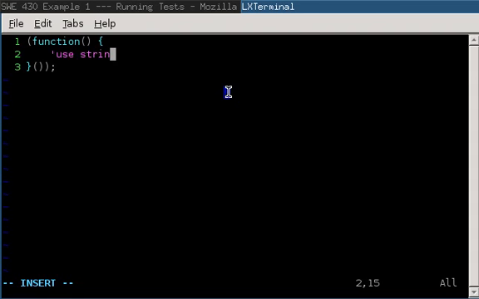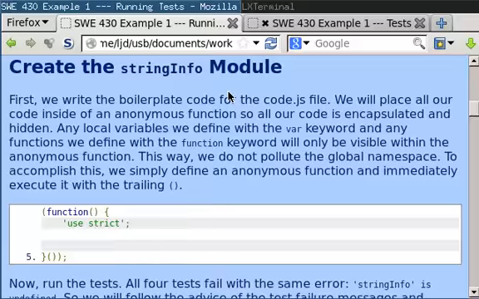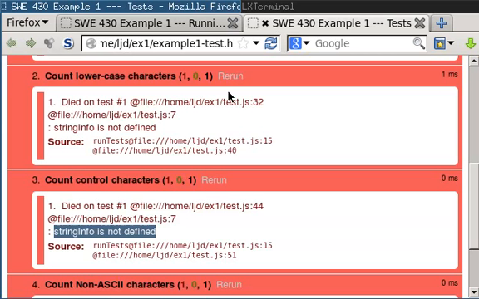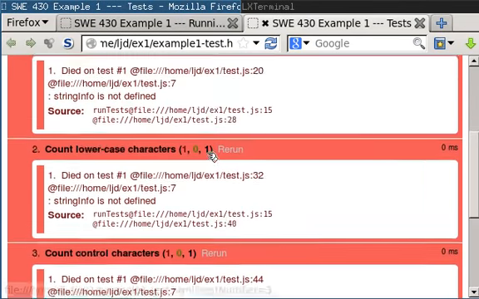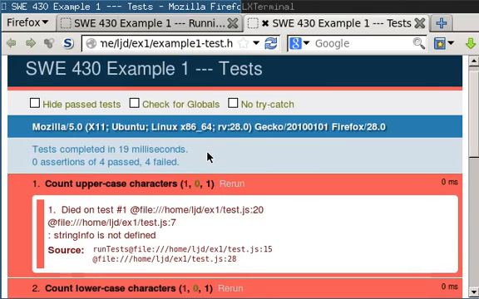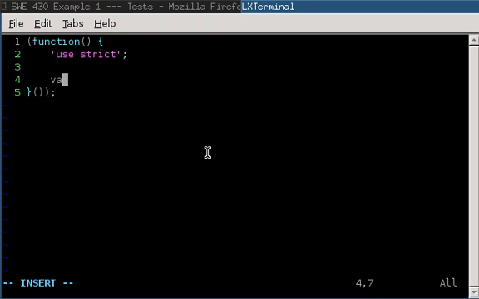So we define a function, and we immediately execute it. If we run the tests again, they still all 4 fail with the same problem because we still haven't defined the string info module.